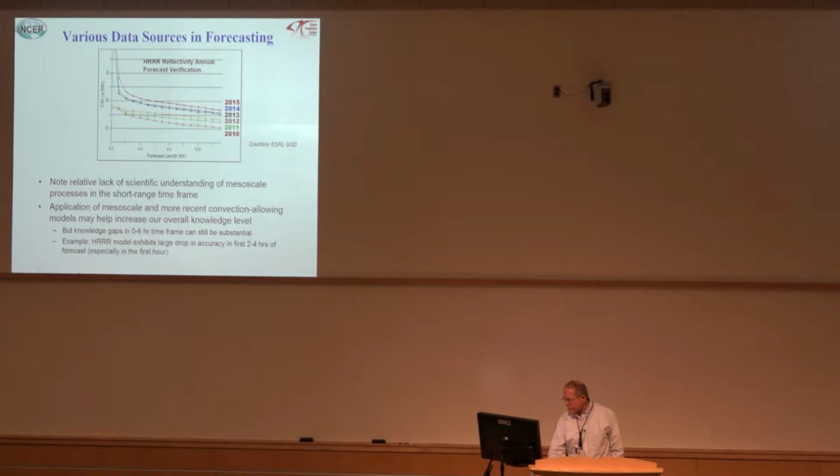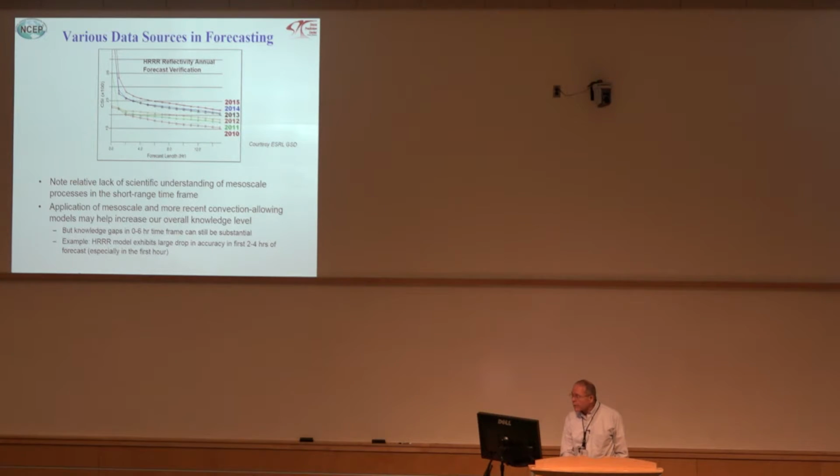2015 is here, this top line. These are forecast hours going out, 2, 4, 6, 8, etc. This is CSI, Critical Success Index, on the vertical scale. One of the things you notice is how the skill drops off very, very rapidly within the first few hours. It really plummets after the initial time in through here.